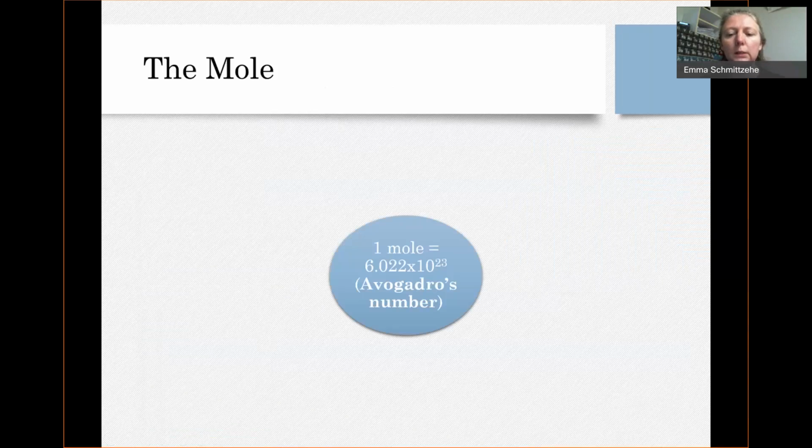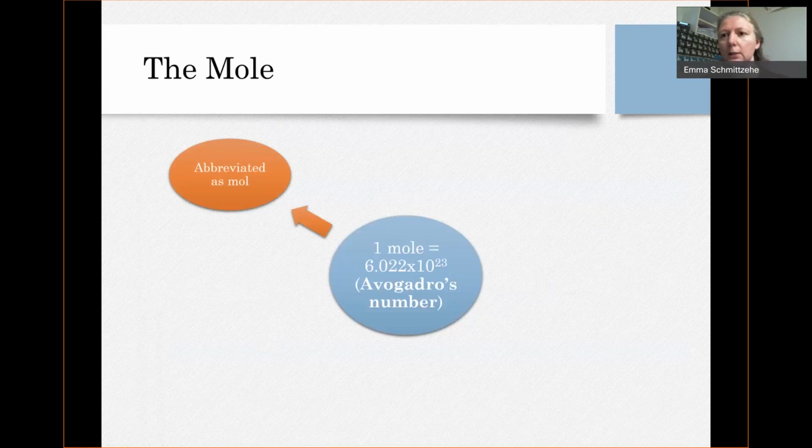And a mole is simply equal to 6.022 times 10 to the 23rd, which is actually called Avogadro's number. You can actually get more sig figs. You can look up, we know it to a greater accuracy, but typically we'll use it to four significant figures. So the 6.022 times 10 to the 23rd. When we use this as a unit quantifying an amount of something, we abbreviate it just as mol.